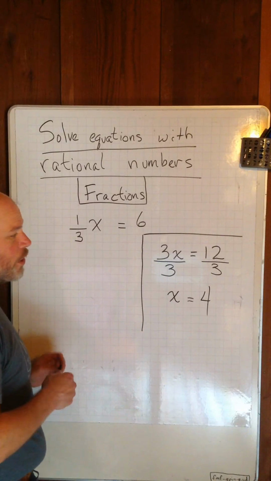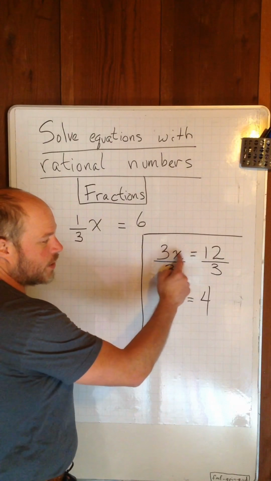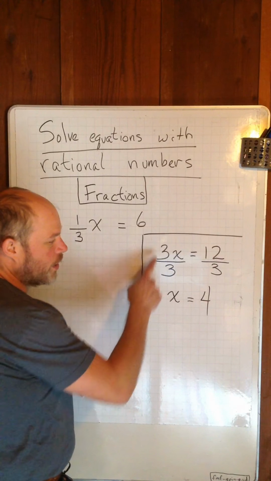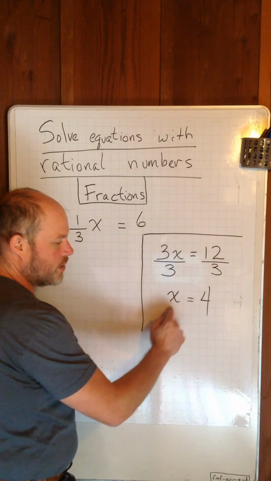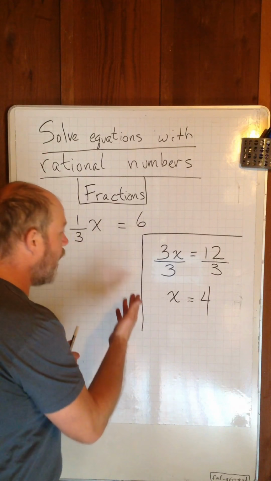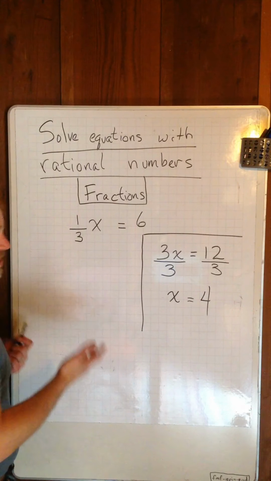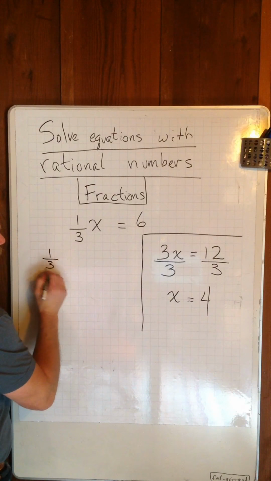Before we jump in, I just want to remind you, if you have any coefficient, like 3x equals 12 in this equation, then you just divide by that coefficient on both sides to solve for x, right? You know that. So let's do that over here. We have a fraction, but it's the same rules. So let's rewrite our equation to start working with it over here.